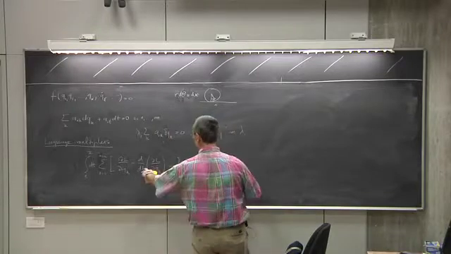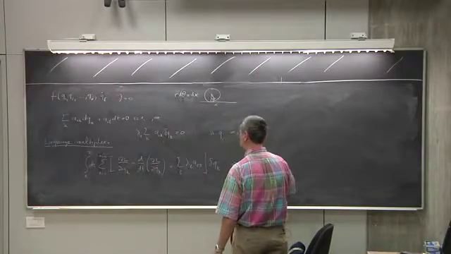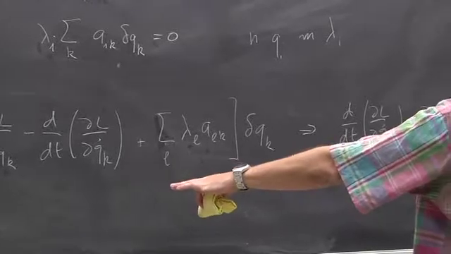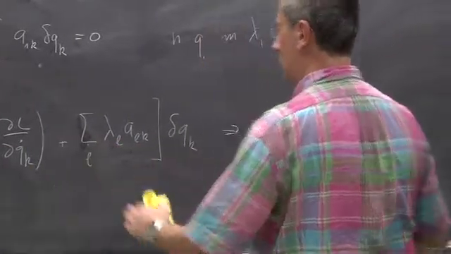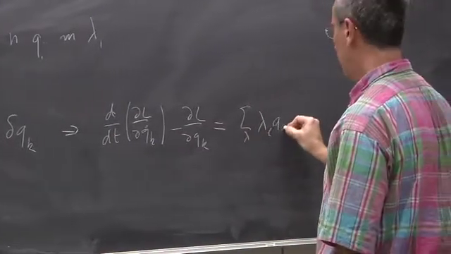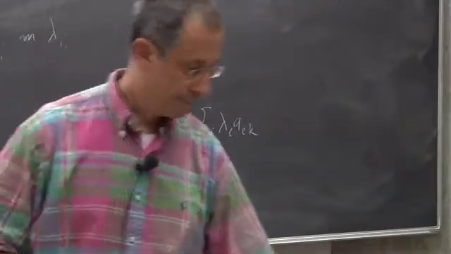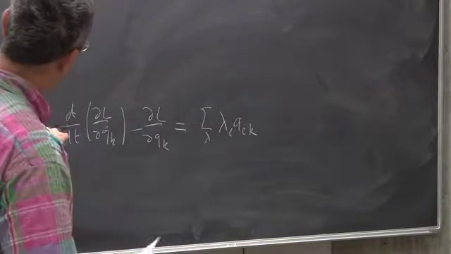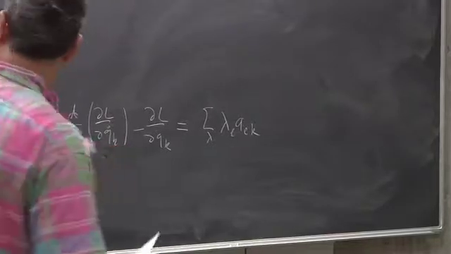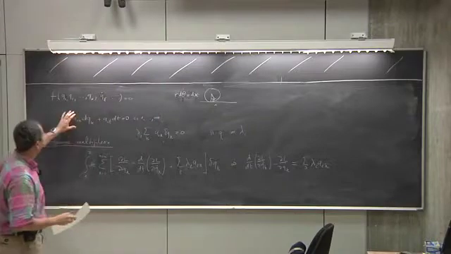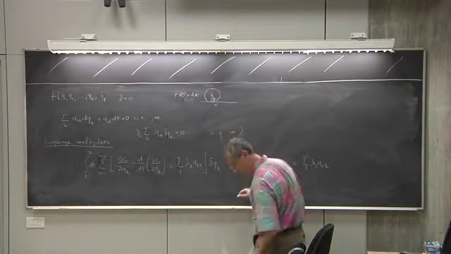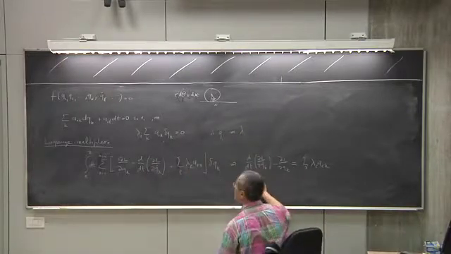So that means, let me write the Lagrange equation in the usual way. I take the derivative of dL/dq dot k minus dL/dqk. Okay, so this must vanish, so must be equal to the constraint term. And of course, these are k, so these are n equations, and where are the others? The others are the constraint. The other m equations are these here. So the set of equations that you are supposed to solve are these plus the one there.